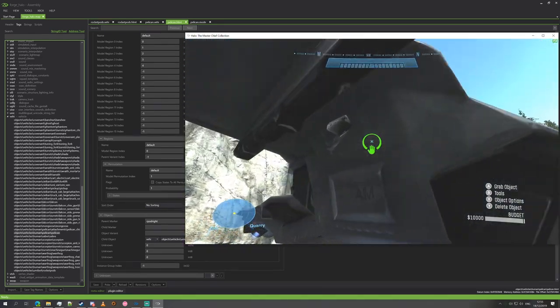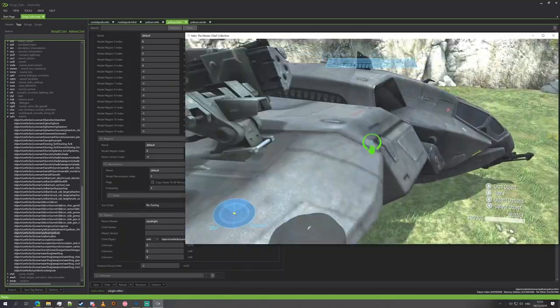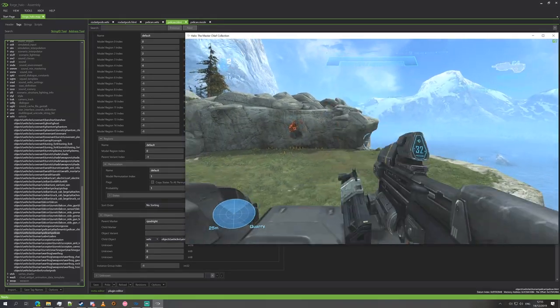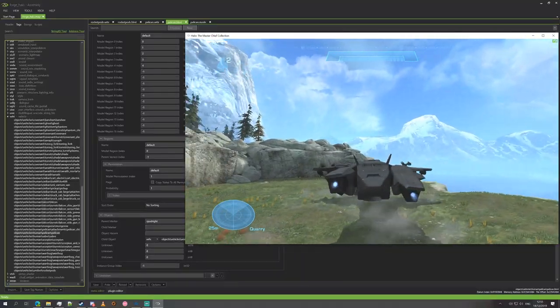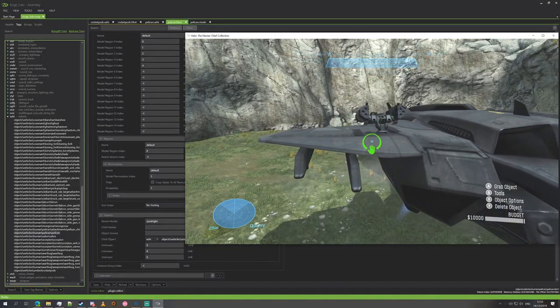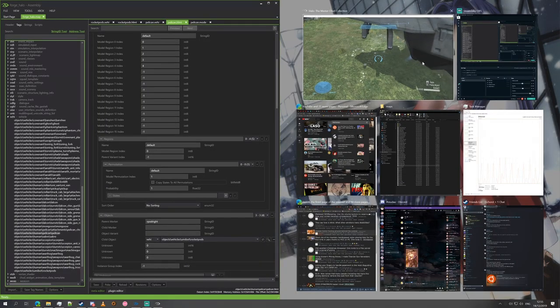And if you look here, you can see that the base of the turret is clipping, and you'll also be able to see that you can get into the rocket pods like a normal turret, and if the driver gets in, you can't control them. So that's not what we want. So we're going to use this rocket pod here as a reference.